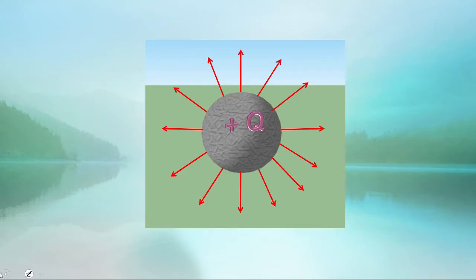That means there are some force lines coming out of this particular charge. So these charges are emitting force lines, and these emitted force lines are nothing but electric field intensity, we can say. So here we are using electric field intensity coming out of the basic element, which is charge. If this is my charge Q and it is positive, then the force lines will come out from this positive charge, and these lines will always be perpendicular to the surface of the charge. You can consider it as the sun, which emits energy in all directions.